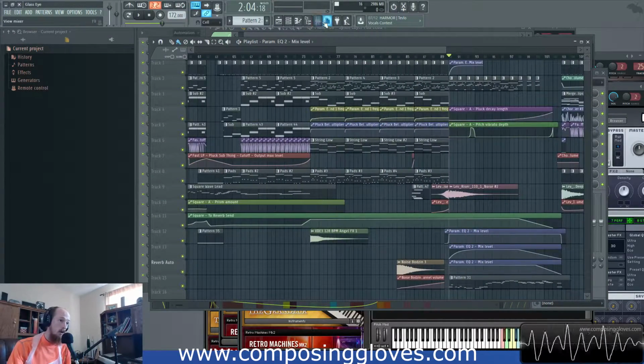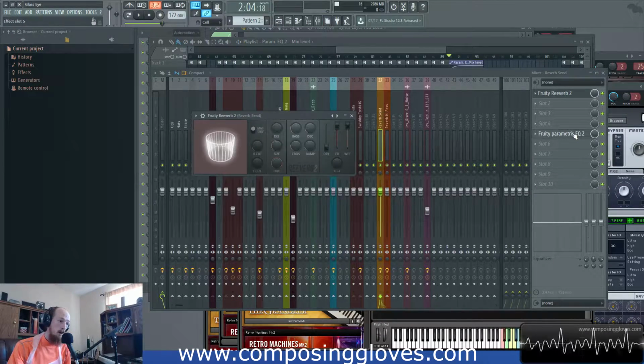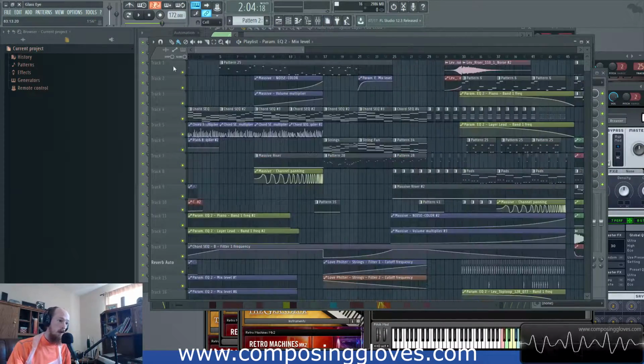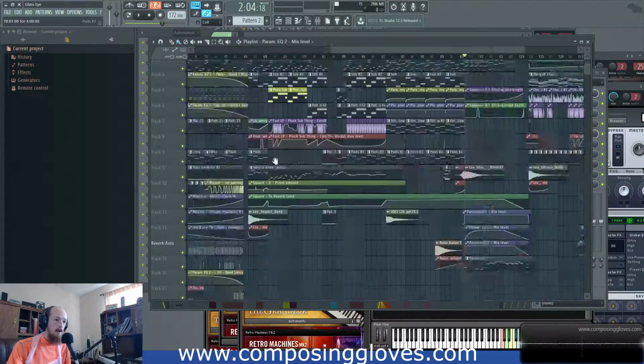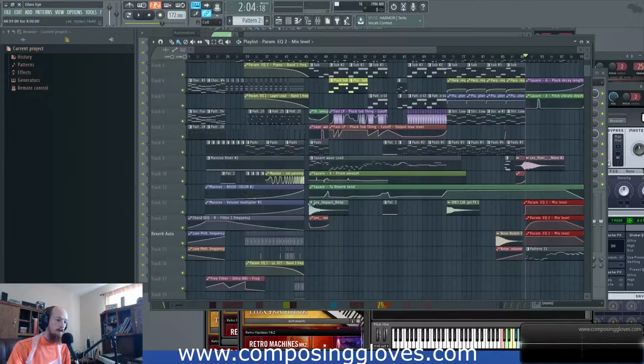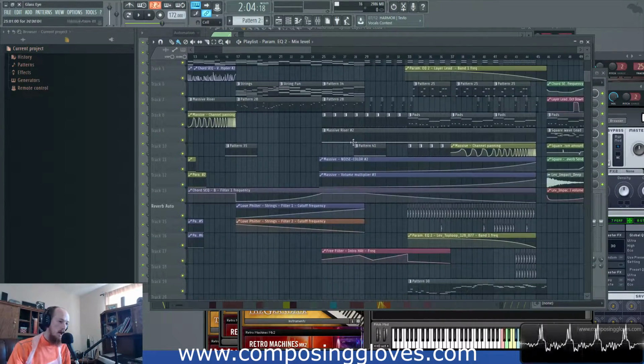And another thing, now that I remember, is I put one on the reverb itself. And so over here, I have to add these to tell it to turn off at the beginning and turn on over here. So that's what those are. Okay, coming through here, it didn't really change anything.